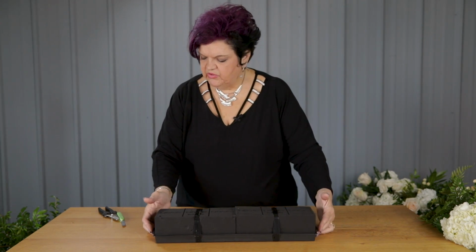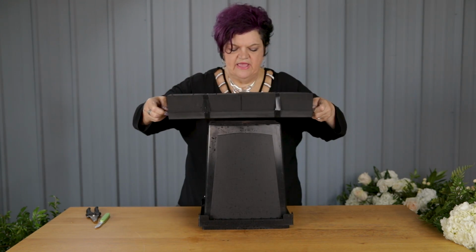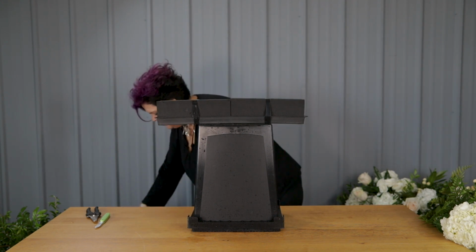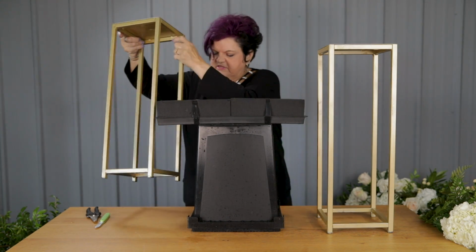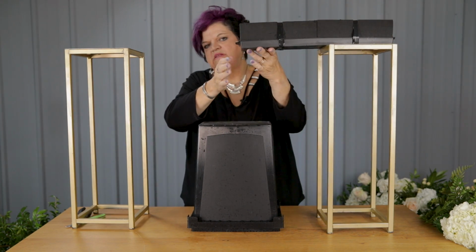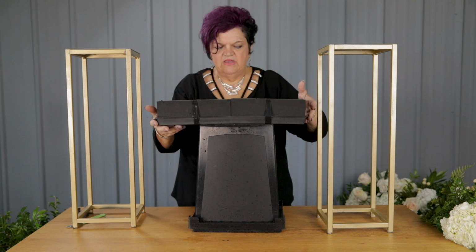If we're doing it on a table, this is pretty clear. We would put most of our insertions in upright, but we're gonna do this as an elevated runner, and this one would go on a stand. So we have stands here. For example, this last weekend, we did multiples of these, and so you have a stand, 2 stands, and then you'd have a board in between, and then do the 2 double bricks, and then place that on the stands when you got to the venue.